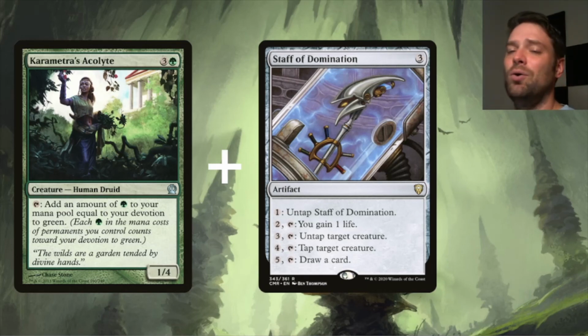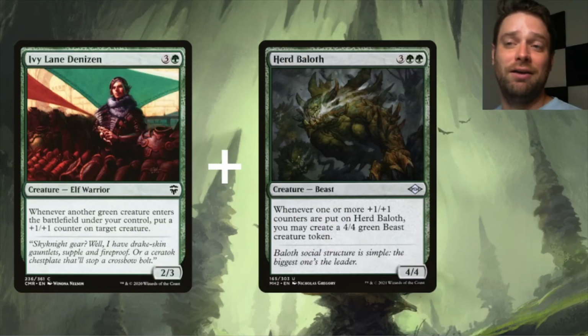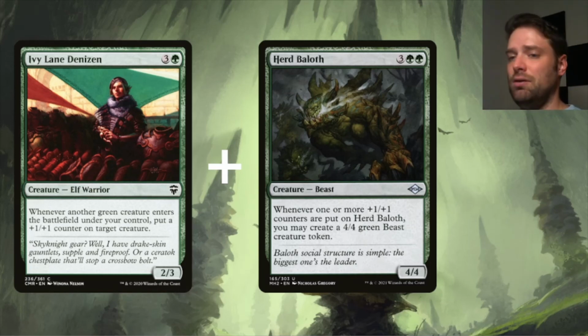Anyway, so next up, last on my list, this is a really fun combo that I love. This is super, super budget, and the next one is Infinite Creatures. Lane Dennison is a 4-drop, 1 green, 3 generic, 2/3. Whenever another green creature enters the battlefield under your control, put a 1/1 counter on target creature. Sweet. So if I have Hornet Queen come into play, I'm going to have 5 1/1 counters to distribute with Lane Dennison. Sounds good to me.